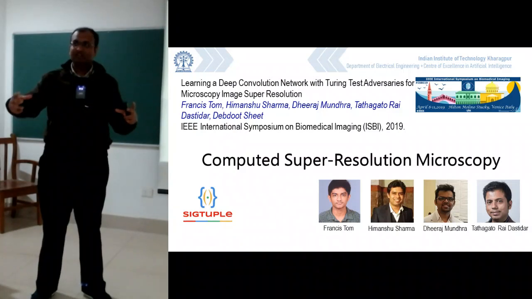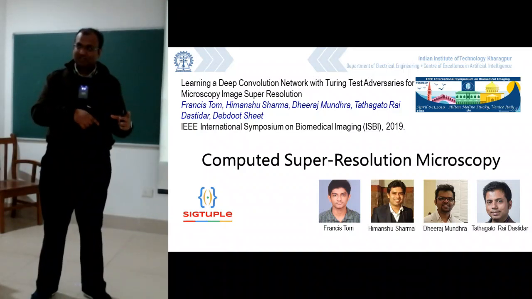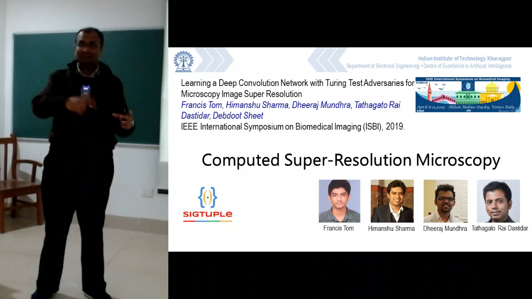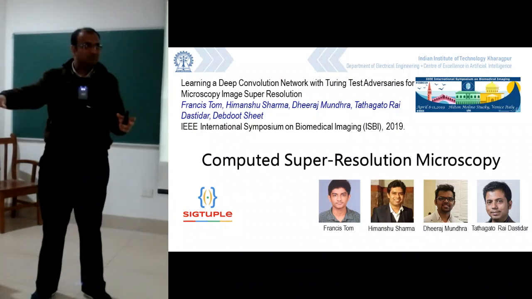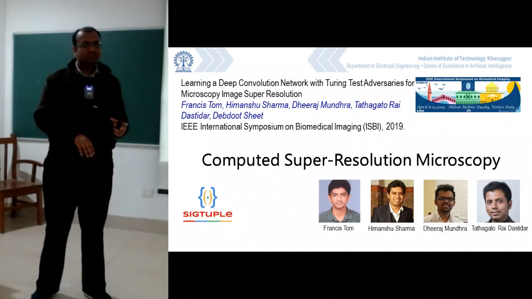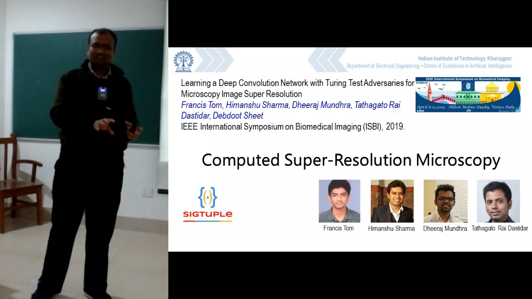Say I am imaging at a particular magnification, 40x, and taking some 30 minutes to do that. If I am now able to image things at 10x, then I will need to take 4 times fewer images, because my area increases by 4 times. So my total number of patches is 4 times lower, and my time is also going to reduce by 4 times. That becomes 30 divided by 4, which is just under 8 minutes.